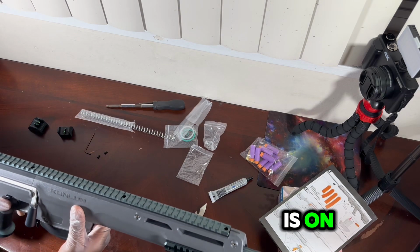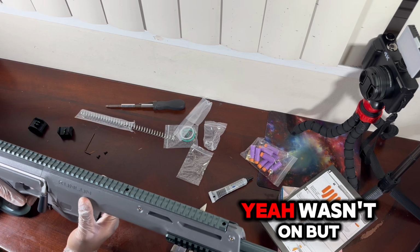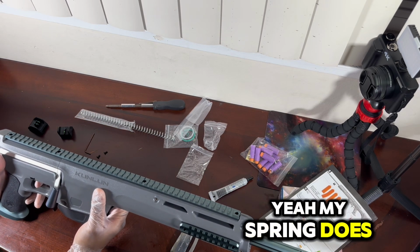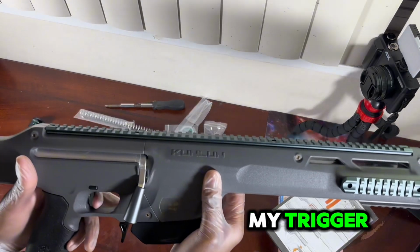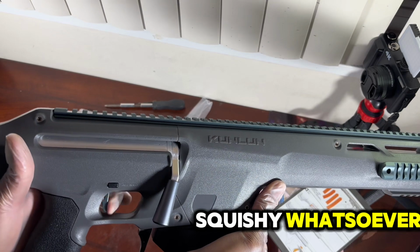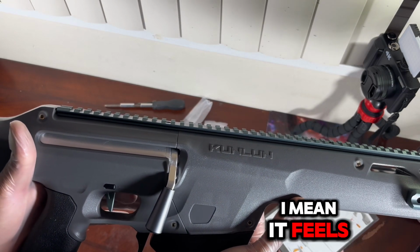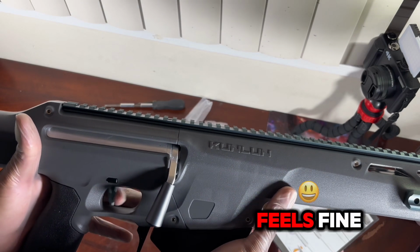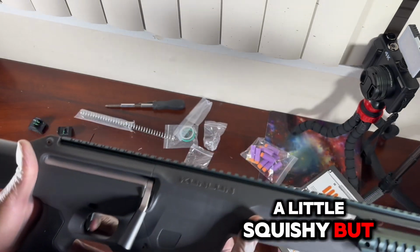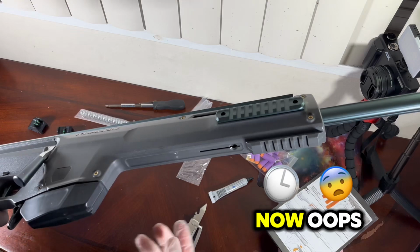Let's see, the safety is on. Is it? Yeah, it wasn't on, but it wasn't fully through either. Yeah, my trigger does not feel squishy whatsoever. So I don't know what to tell you. I don't know what to say. It feels fine. I want to critique it and say, oh yeah, it feels a little squishy, but it doesn't seem like it's a problem. Now, oops.